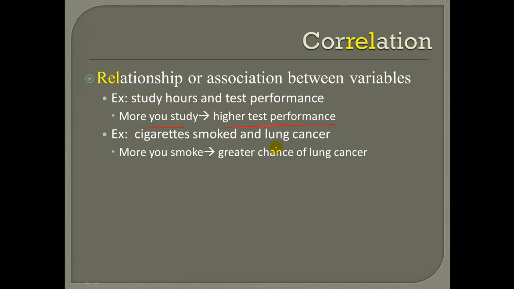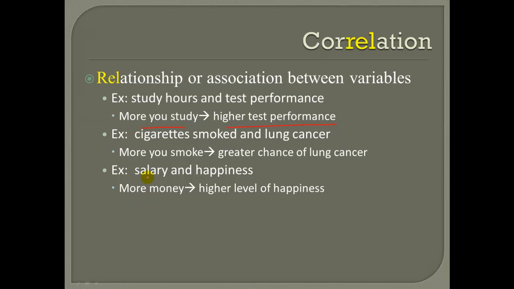Cigarettes smoked and lung cancer would be another relationship we could examine. And again, our hypothesis might be that smoking more is related to a higher chance of lung cancer. Salary and happiness is another thing we could look at. So there's tons of different things we could explore with correlations and regressions and exploring relationships.